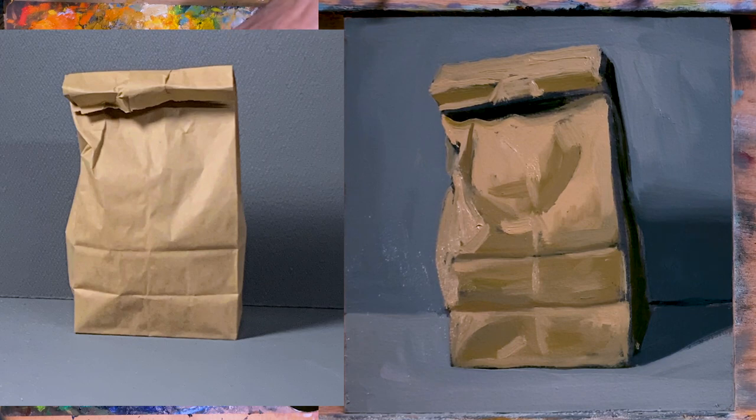You can see from this photograph that the darkest part of this bag is actually right underneath that flap, where there's a cast shadow from the little flap that falls on it. It's the darkest part because there's very little light that can be reflected into it. So that's what I'm mixing up now. It's kind of a dark brown color. Right now, what I have there is a little too gray and bluish, which is from my initial drawing. So I want to lighten it up a little bit, but still keep it the darkest part of the picture.